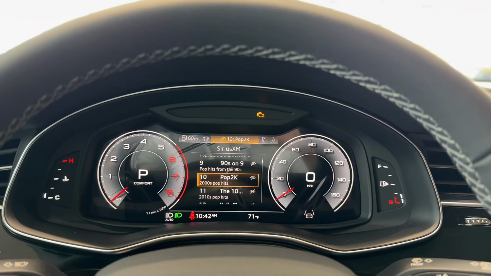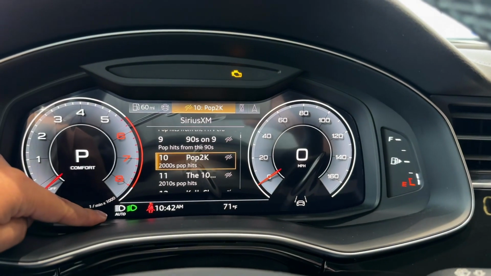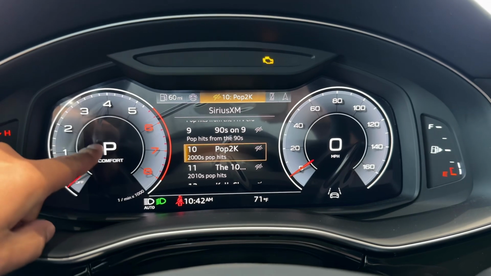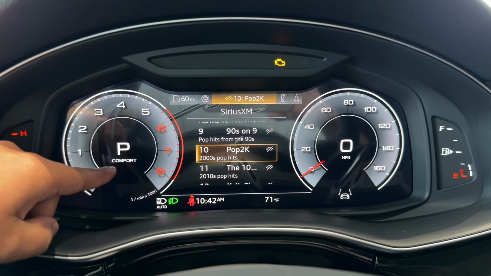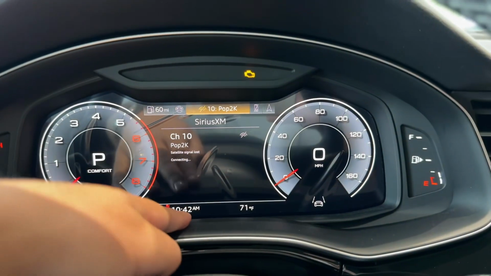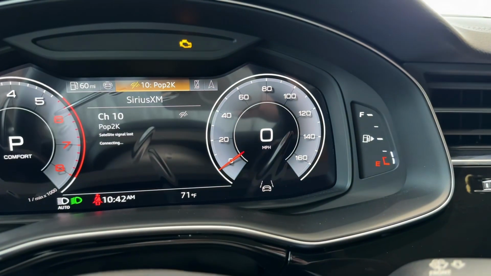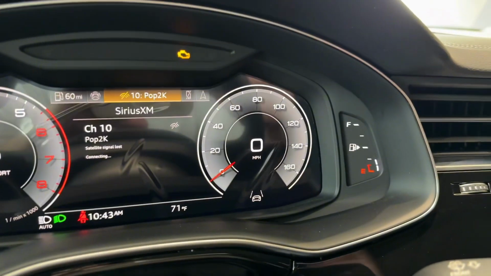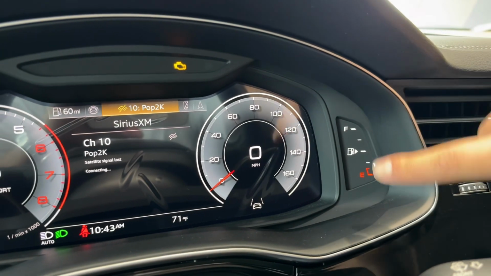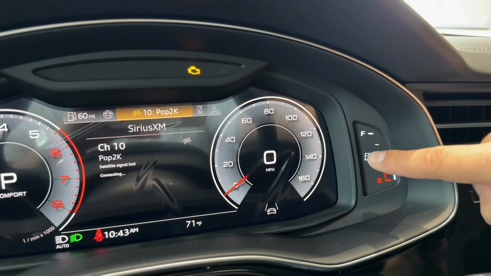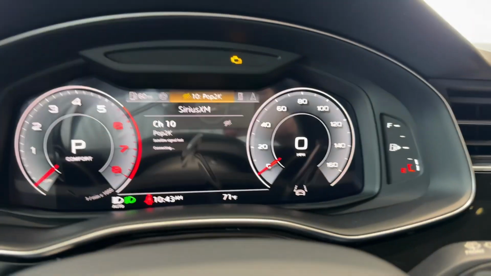Some other things to keep an eye out for: if it says auto high beam assist is on, that means your headlights are on. Your gear and drive mode, and then time, temperature, and then your lane departure and/or your lane guidance. And then of course on the Q7, your fuel is on the right hand side with a little arrow indicating what side your tank is on.